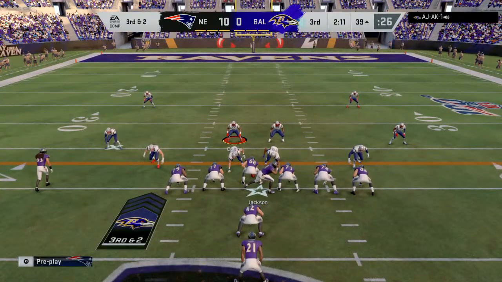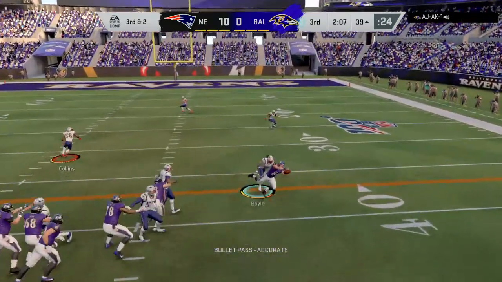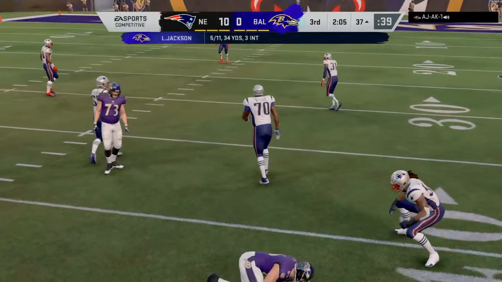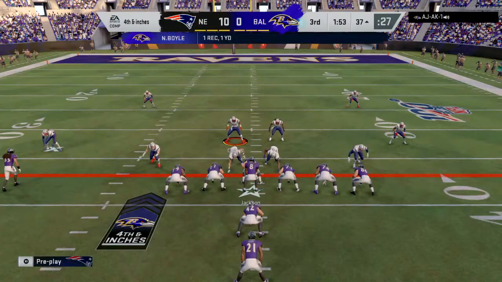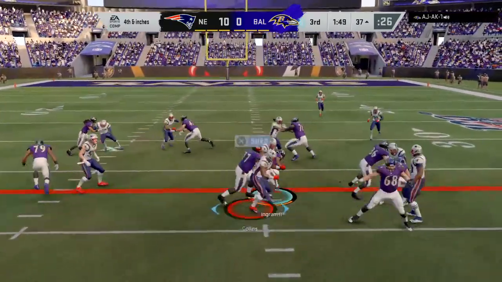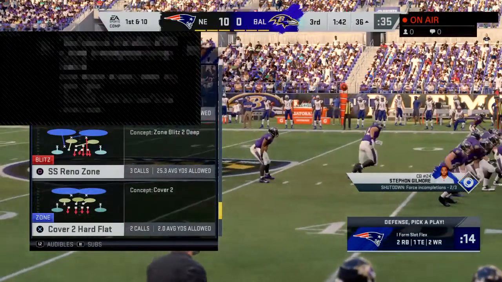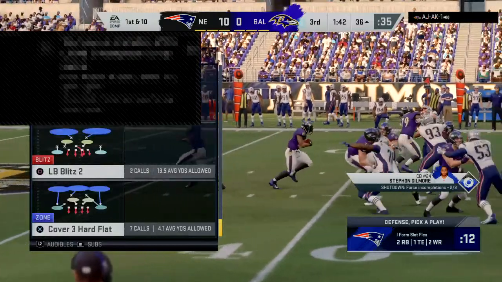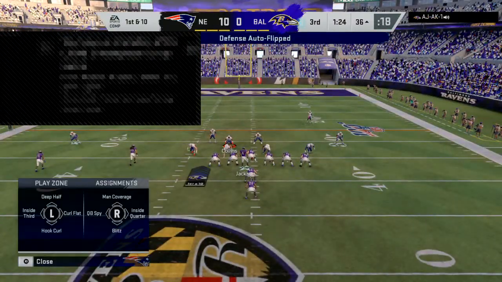This offense in desperate need of a conversion as they come up on third down. Jackson, that's into the hands of the tight end Boyle. Good defense holds him to only a yard, and it'll be 4th down. They'll run for it. It's Ingram. And he's able to get the first before he's taken down. That's all that they needed as they convert on 4th. Still in search of their first touchdown of the game, but they're on the move.